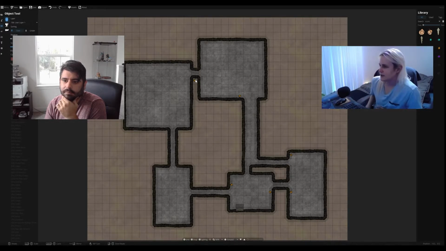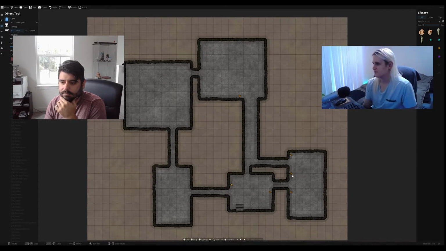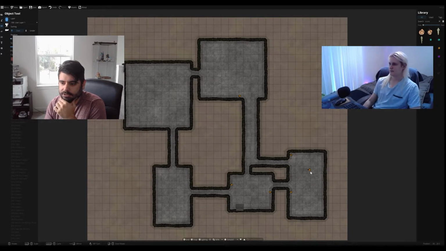Is that little torch thing, do you just automatically detect where the wall is? No, it's got grid snap on it, so the walls are along the grid. Go to the right side of the wall. Yeah, I'm over here now. Okay, so it doesn't rotate? No, you have to rotate it. I'm rotating with the mouse wheel.